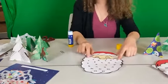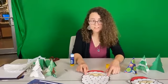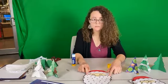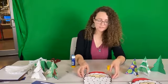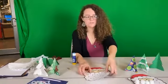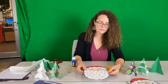And then for each day, you can put a piece of tissue paper, an actual tissue, unclean one, unused, or a cotton ball, or a pom-pom for each of the days as you go through December. And then the last one will be Christmas Eve, right before Christmas.